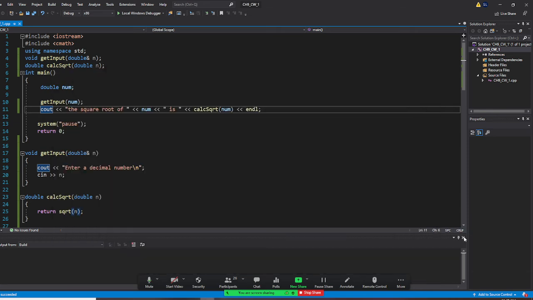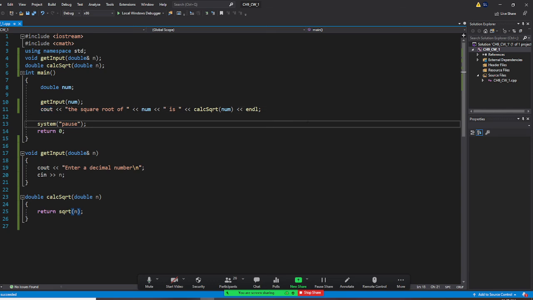Now since we already know how to loop, we're going to loop this one too. There are 3 types of looping. One is called while loop. One is called do while loop. One is called for loop. For this one, since I'm just reading one value, I can use do while loop.